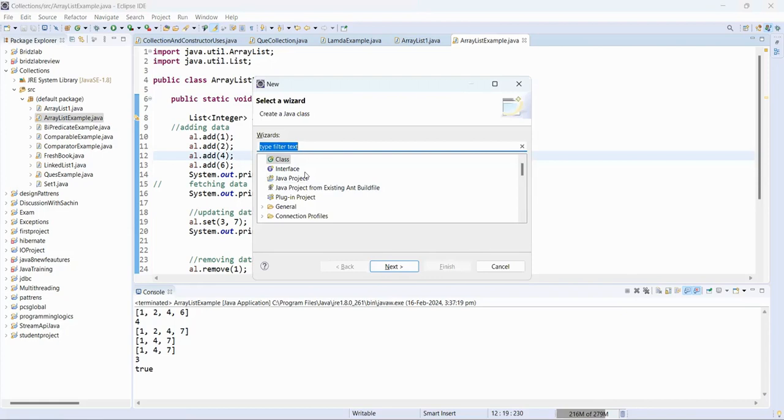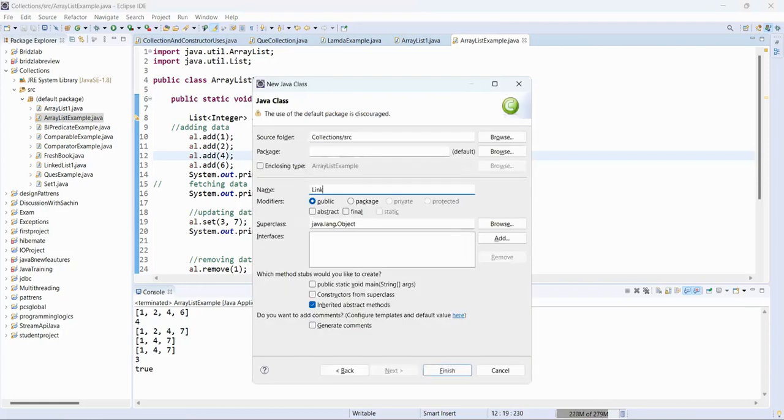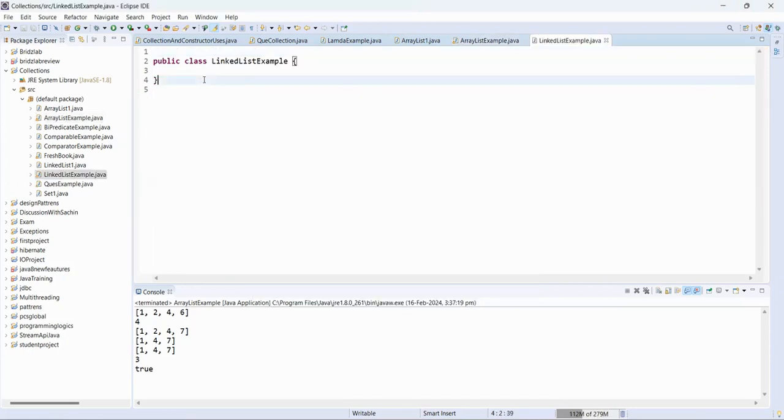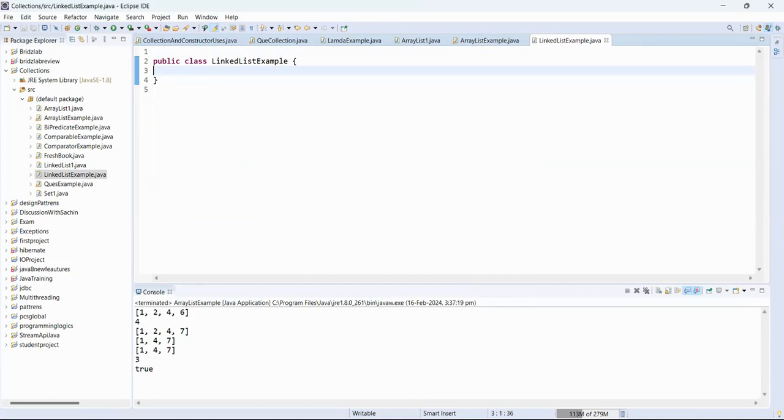Next, we will see the linked list example. We'll take a new class, LinkedListExample.